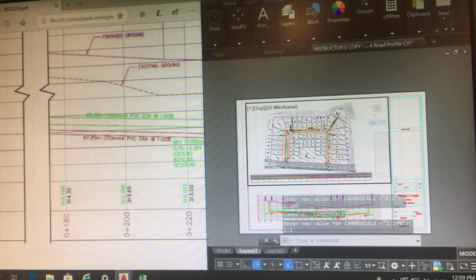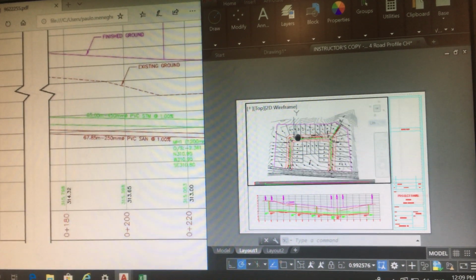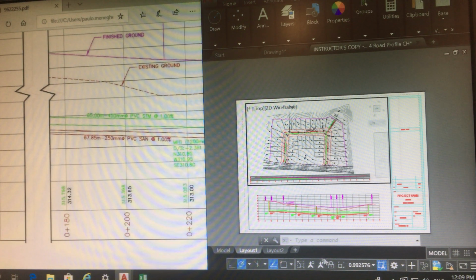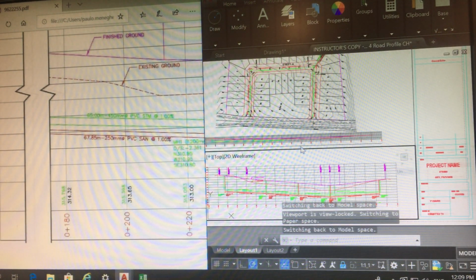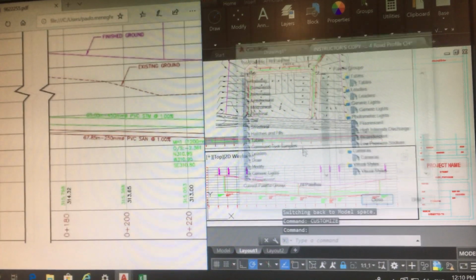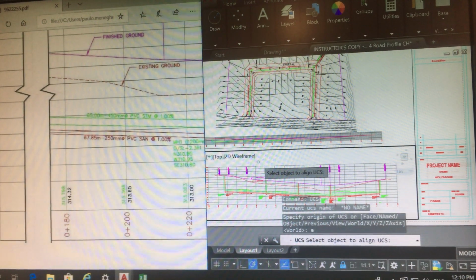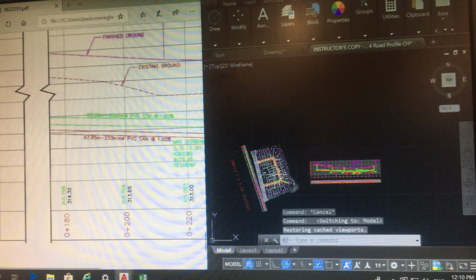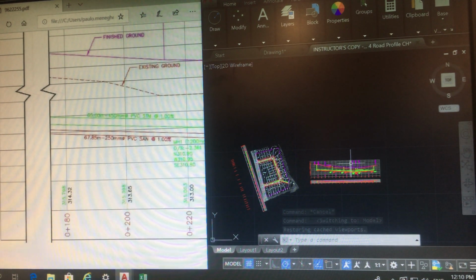Because we drew it in meters, and we are doing millimeters, actually 1 to 1,000 is the real scale for this, okay? So I put it here. I'm going to have to move this away. I put this here, and I locked it once I have the right scale. And then for this one, you can also do the same thing. UCS enter, E enter, select the right scale, plan, and it'll go there. Make sense or not? So this and this don't necessarily need to be on the same angle, because you're going to do the UCS separately.